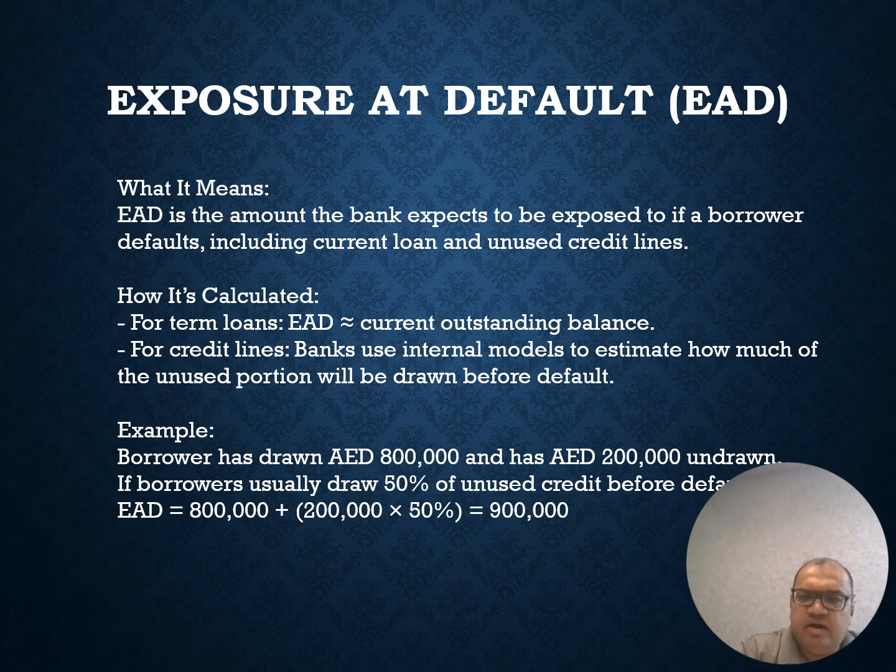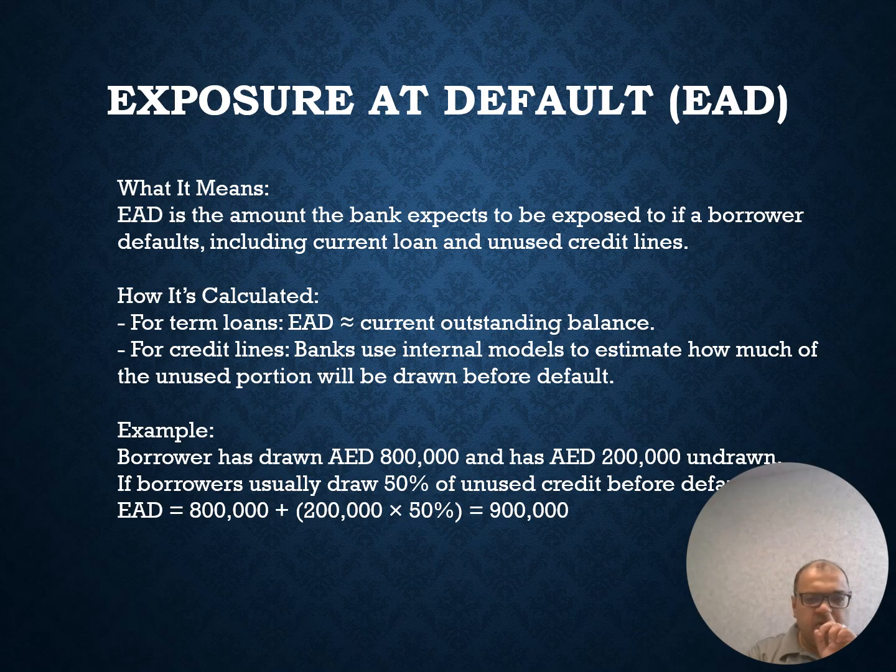For example, if you have a credit limit of $1 million with a client, the client right now has an outstanding of 0.8 million dollars. Before defaulting, before his situation deteriorates, usually customers borrow a lot and their borrowing increases. That is why we take 50% of the unused amount, which is 0.2 million. It could be likely that he could draw another 0.1 million, and hence his exposure would increase to 0.8 plus 0.1, that's 0.9. So exposure at default would be 0.9. So a certain percent of the unused lines are also taken.